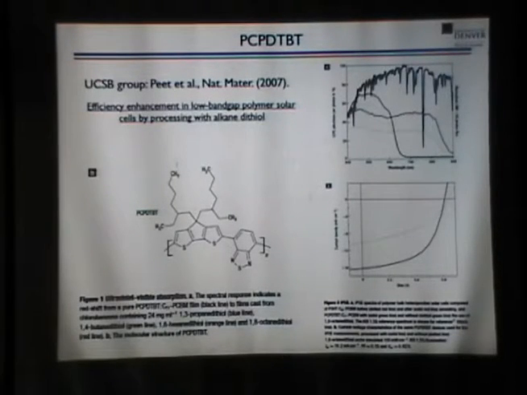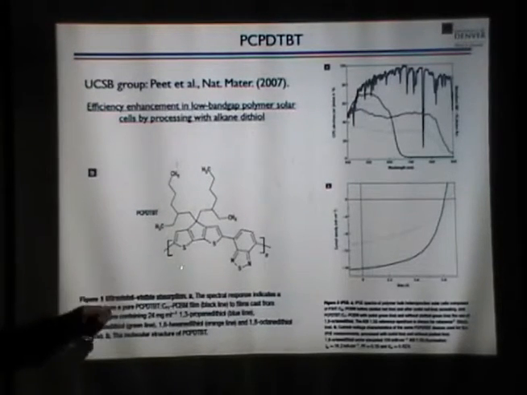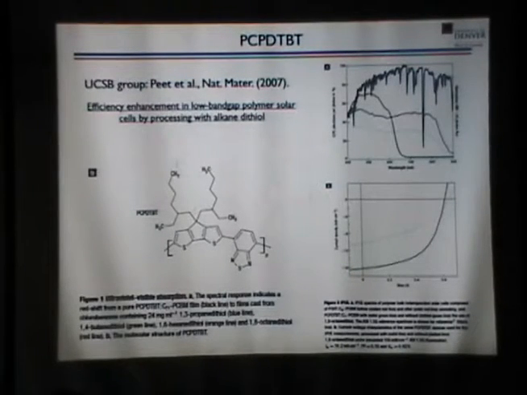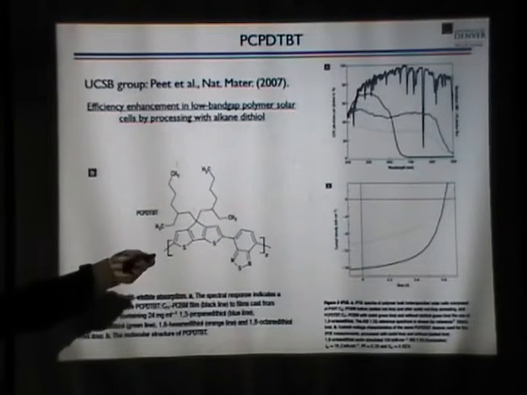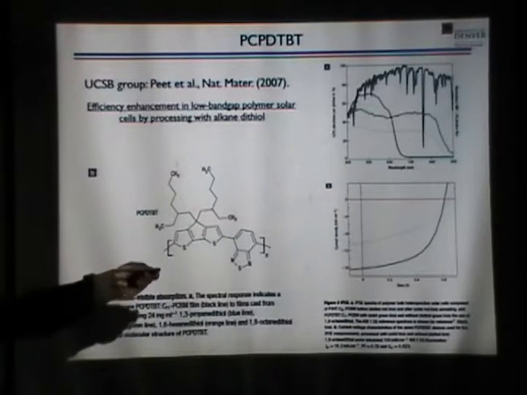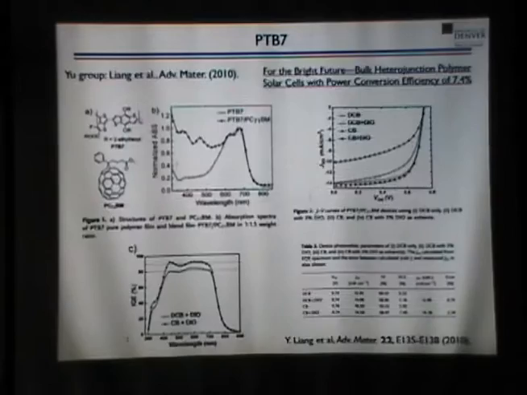Another more recent one came out of the Santa Barbara group. And again, you see this benzodithiophene, the BDT structure it's called, and then another pi conjugated system. So this is the donor, this is the acceptor, and you get this charge transfer inside the molecule. And in this case, you get a band gap almost optimal, almost 1.4 electron volts. So what they actually have done with this material is also make a tandem device. So they use this as the low band gap side of the device, combine it with a high band gap material, and get absorption across the visible spectrum between the two materials. But I'll talk about that in a bit some more.